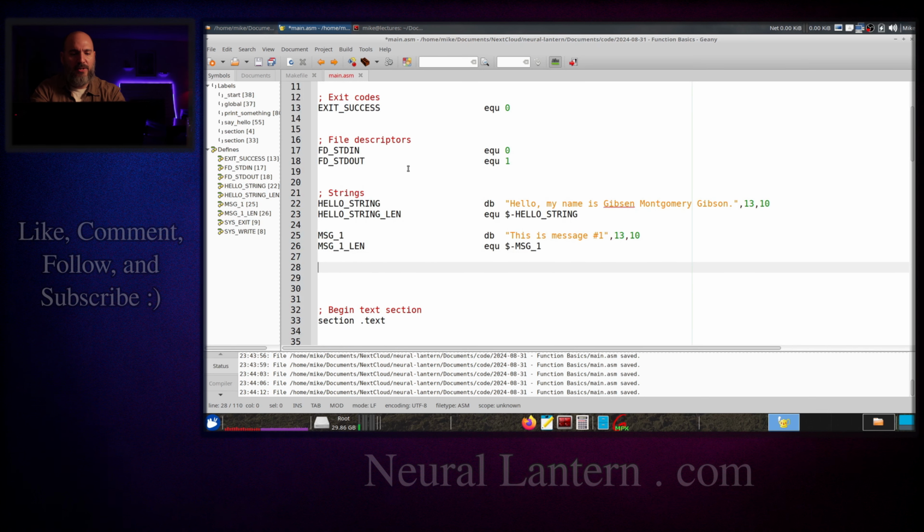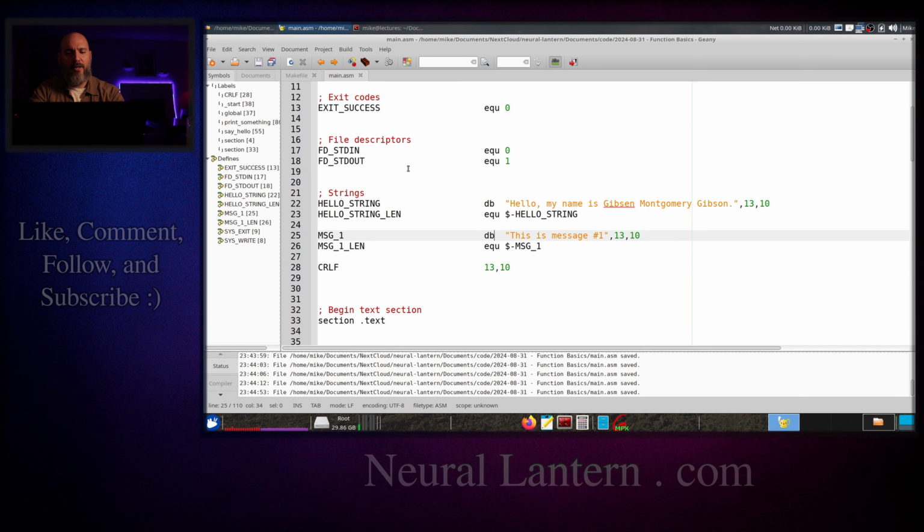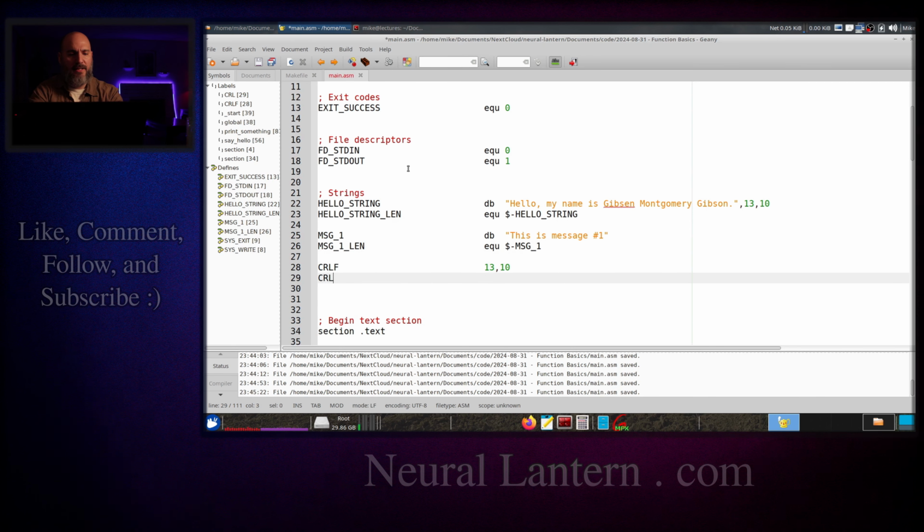So now I'm going to go CRLF, and that's just going to be a 13 and a 10. Remember, you can define a C string with quotes, but you can also separate quoted strings by commas and also integers just to tack it on. So this variable right here is going to be a sequence of characters representing the string that you see, and then at the very end of the string, it's going to have a CRLF, carriage return line feed, so that the cursor goes to the next line. So I'm actually going to take that off of message 1 because it's going to be here just on CRLF, and then I'll say CRLF length is going to be 2.